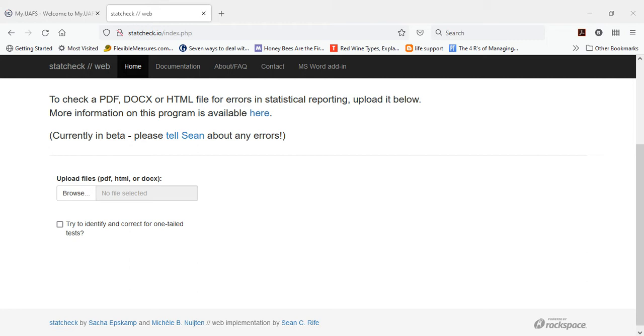Or is there a decision inconsistency, which would mean that something a little more serious has happened? In other words, a researcher might report something as statistically significant that's actually non-significant, or they may have reported something that is non-significant that really is statistically significant.